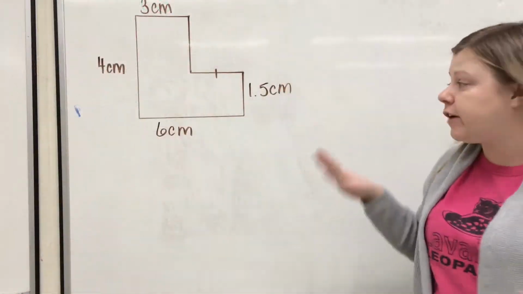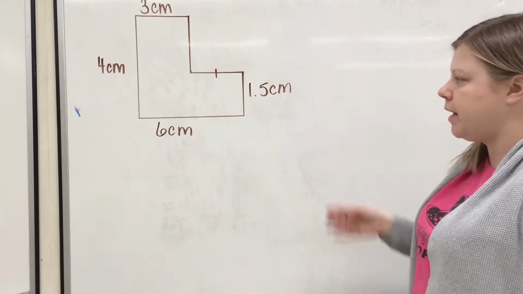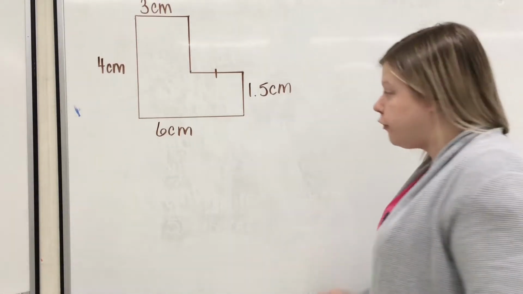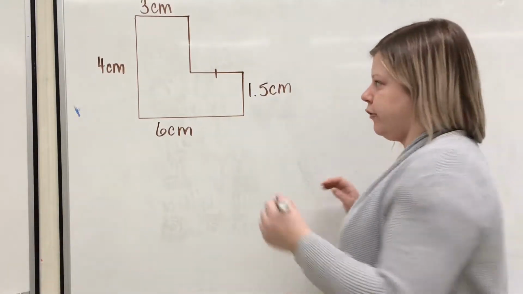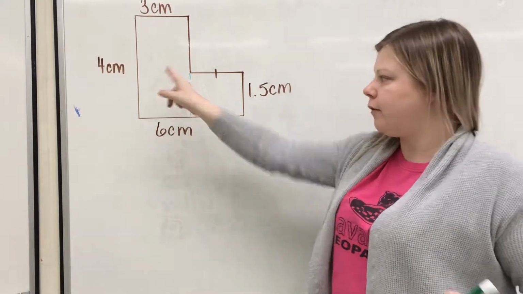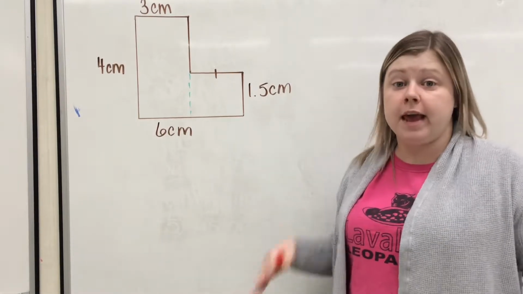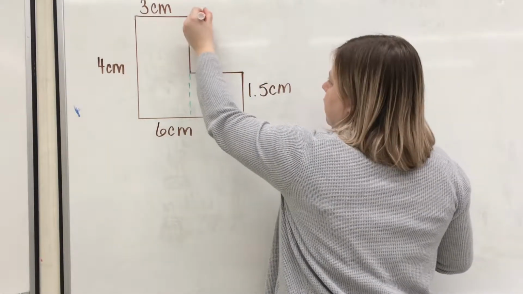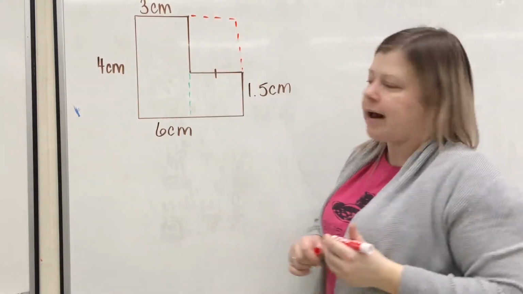All right, so for this one, check it out. I'm going to use a whiteboard. I have drawn a shape here, and it is a composite shape. Now, I'm going to show you the two ways that you can work this problem out. You can either use addition, by adding one rectangle with another rectangle, or you can do the subtraction method. I've used green for the word addition because green means go, and red for the subtraction.